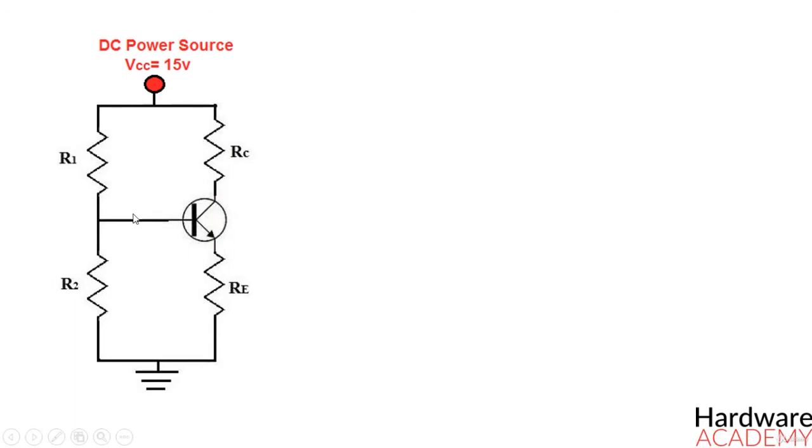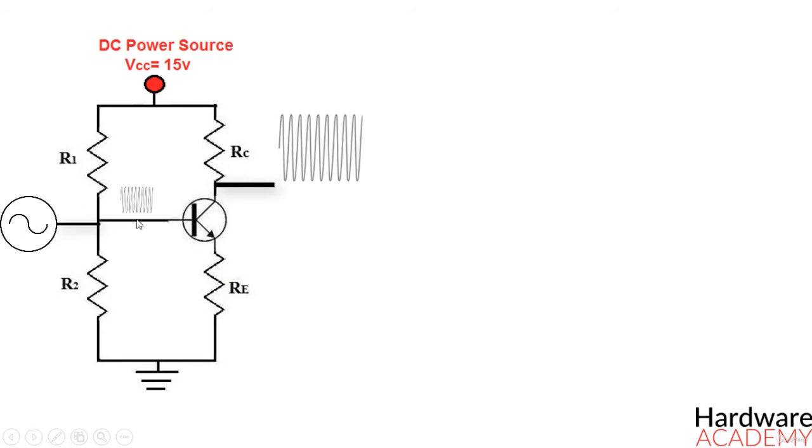So don't worry if you don't understand the working principle of the transistor, because it's not the point of this lecture, and we will have a dedicated course where I will explain everything that you have to know about transistors, and we will look at some interesting circuits using this component. This 15 volts provides power to the transistor so that the transistor can amplify signals. Yes, one of the features of the transistor is that it can amplify AC signals. Again, don't worry about this for the moment.